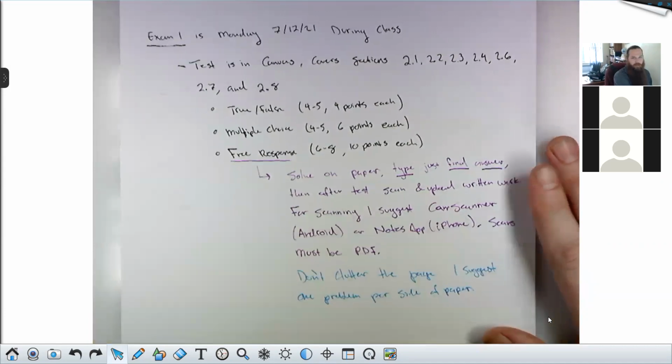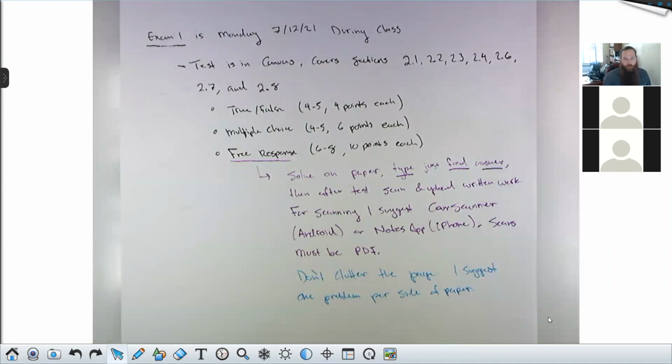And that's a pretty strong suggestion. If you don't do that, it's not the end of the world, but for the love of God, make sure it's legible, right? Because again, this is your grade. I grade the work for the free response, and then I just match the final answer to the work. If the final answer matches the work and the work is good, then you get full credit. If the final answer matches the work and the work is bad, then I'm going to grade that work like I would any other test. If the final answer doesn't match the work on the page, then you get nada.